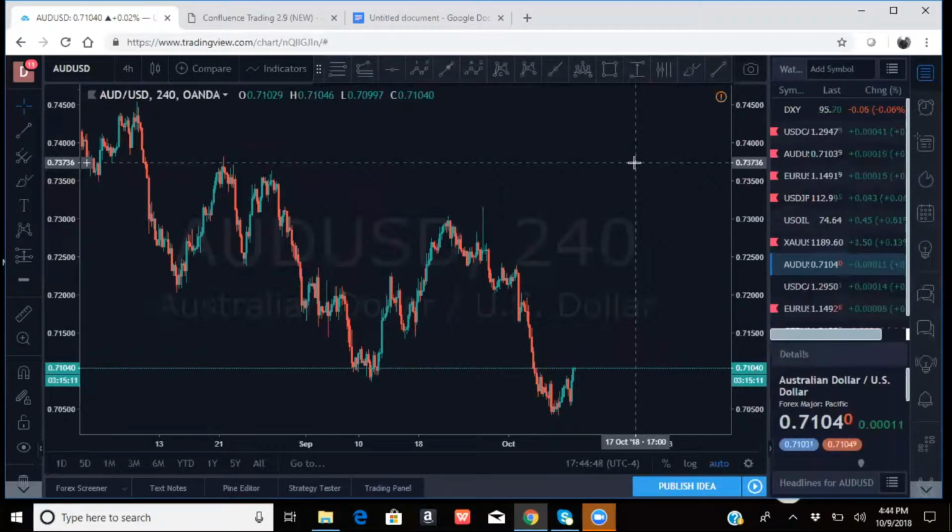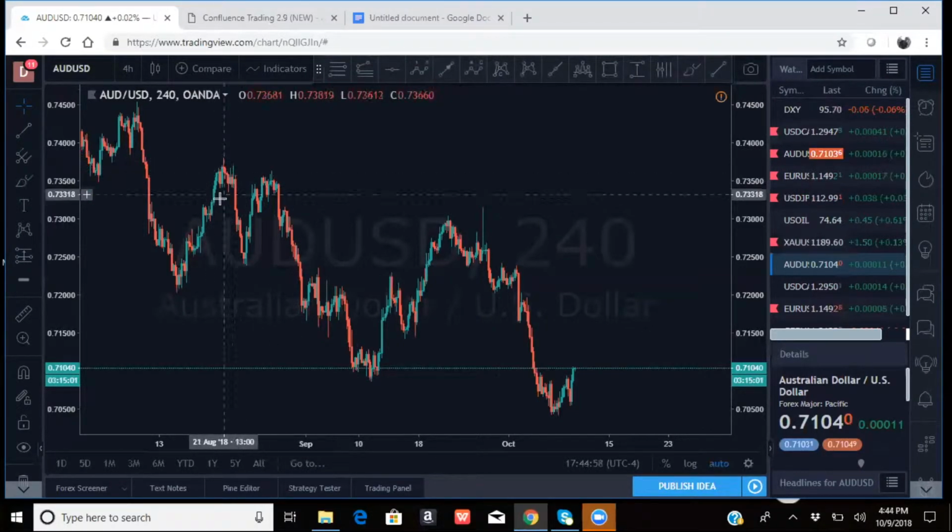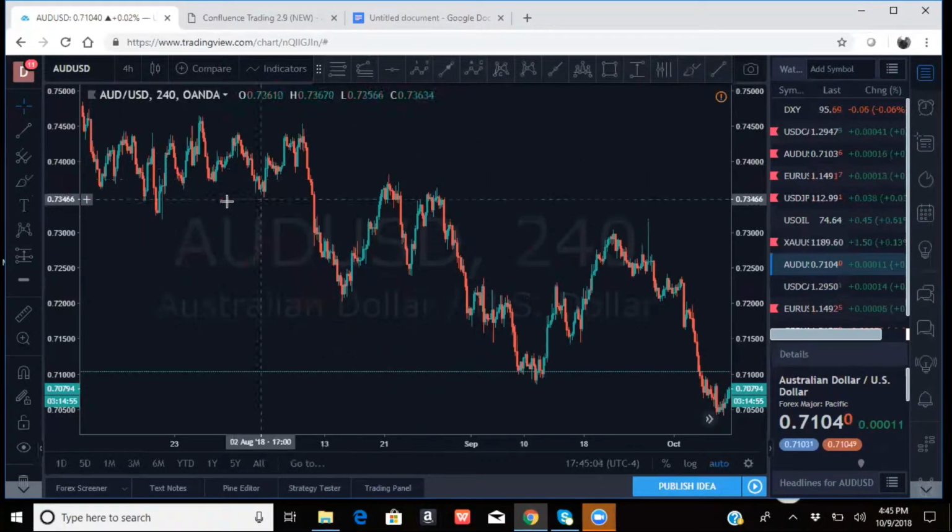Okay. Now, we talked about support resistance and stuff like that, right? So how do you draw support resistance lines on your charts? Let's look at this right here. You see how this market pretty much double topped right here? That's obviously some type of resistance right there, right? And you see it looks like support on the other side of it. So how do we draw a line?